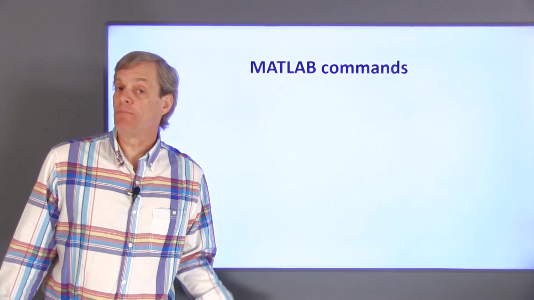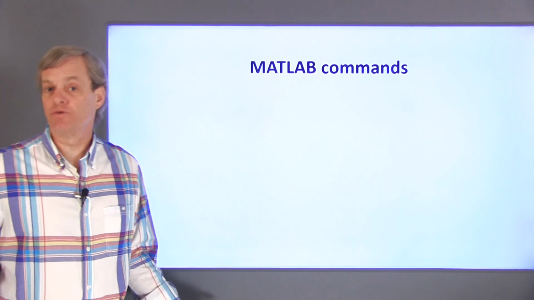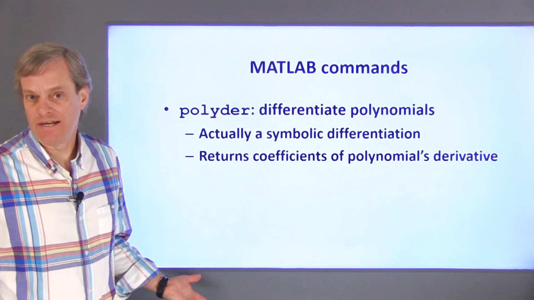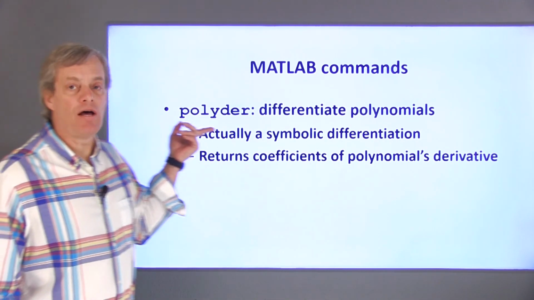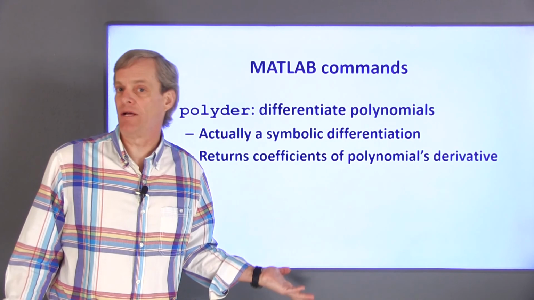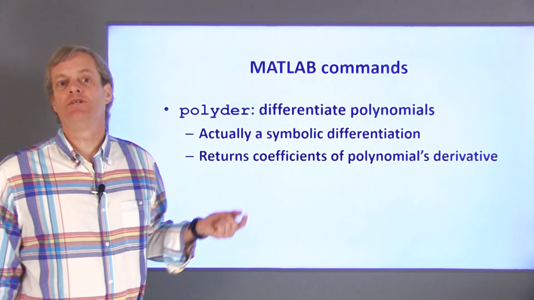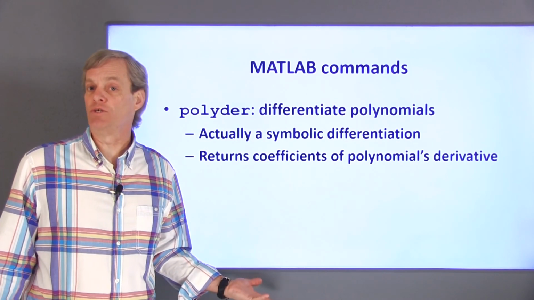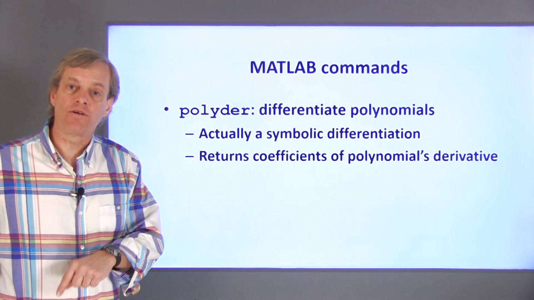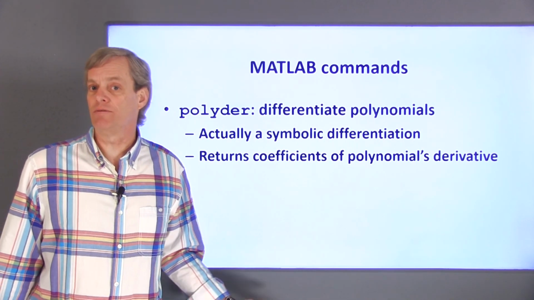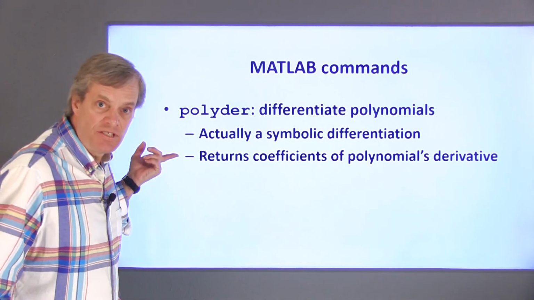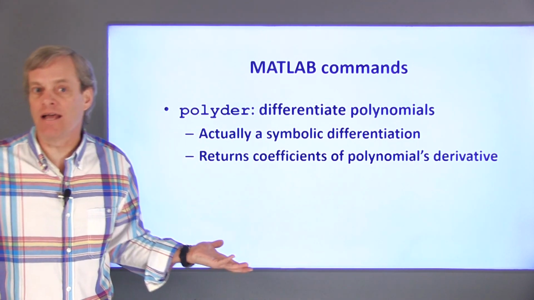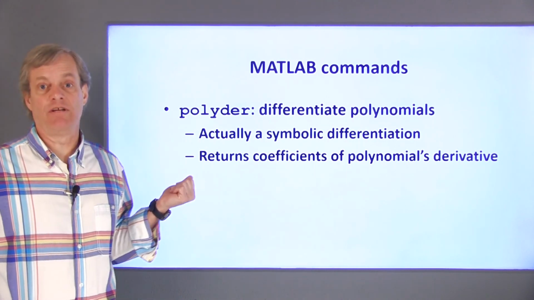Finally, I'll summarize a couple of MATLAB commands that can be useful when taking derivatives. As I mentioned in the video on curve fitting using polynomial-related commands, there is a command called polyder which returns the derivative of a polynomial. The derivative of a polynomial will be another polynomial. So you send this command the coefficients of the polynomial you want to differentiate, and you get back the coefficients of the derivative of that polynomial. This command isn't, strictly speaking, a numerical analysis technique. It's actually performing a symbolic type analysis to give an equation for the derivative.